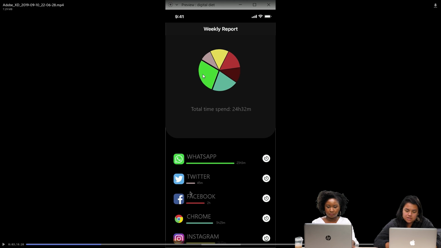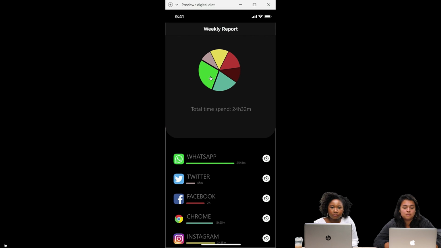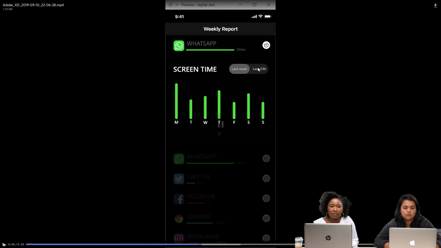I understand the representation of colors associated with some of these apps. I think maybe Twitter is that color. So maybe just fleshing that out a little bit more. Facebook's like red but not blue. So maybe playing with your colors a little bit more to make it easily understood. Yeah, definitely, from your pie chart to the actual time spent. We can understand what you're going for though. Another 2 options of showcasing time spent. Okay, and then we have individual reports. Cool. Okay. I see. So there's the transition.